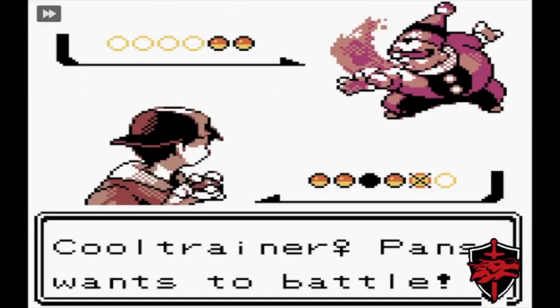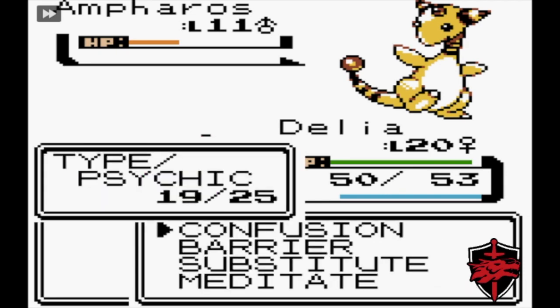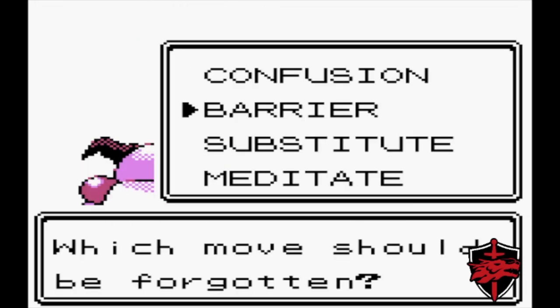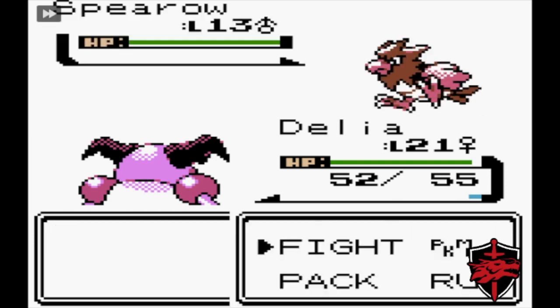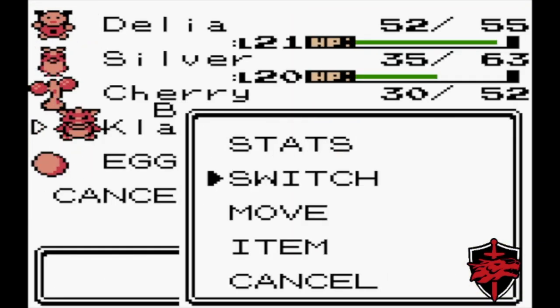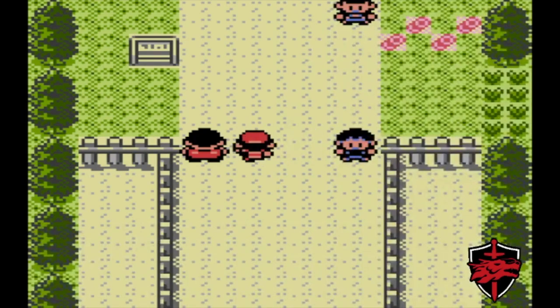This person, Cool Trainer Pansy, is practicing their fire breathing. So let's take out Ampharos here. Delia's trying to learn Double Slap. Now let's see. Barrier is good for defense. Substitute is also a really good move, but we're going to get rid of Meditate, I think would be the best move here, because Double Slap is definitely a good move to have. We use Confusion. Take out that Spearow. And then let's switch back into Clarice. Get Clarice some experience. Yeah, so far so good.